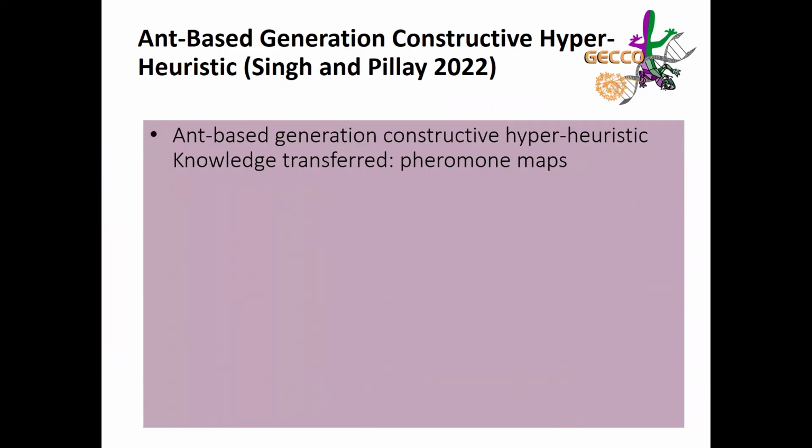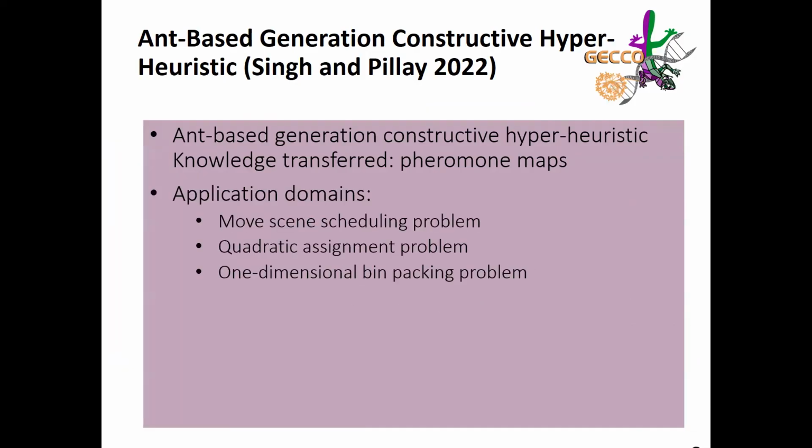And basically the knowledge that was transferred, so we solved simpler problems that had to be solved, but we didn't lose that knowledge. Instead of having random pheromone maps, we've actually used pheromone maps that were transferred from the simpler problems to solve the more complex problems. And that's essentially, we did it for one-dimensional bin packing, but that was known. But then we took a real-world problem for an industry we were working with, and also the quadratic assignment problems.